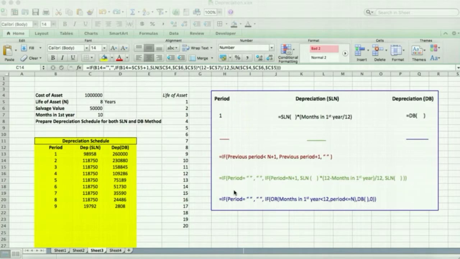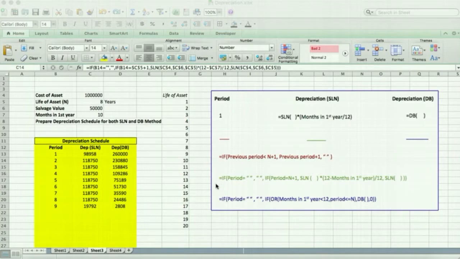So the same idea we are going to follow when we write the formula for DB from period 2 onwards, that if period is blank, then return blank value, else the DB statement. Obviously the DB statement is not exactly the same as the SLN statement. There's a bit of difference and we'll just discuss that.